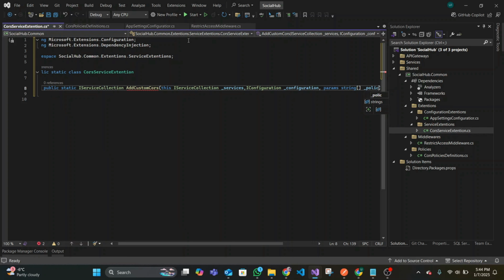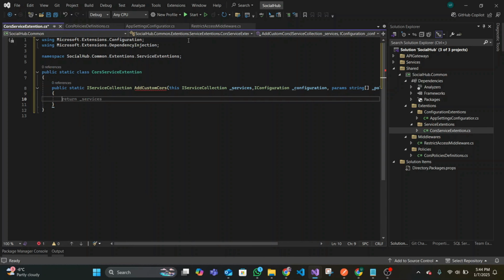We can have a string array of policies. For each microservice, they can have a single or multiple policies. Return those services. Let's use the services.AddCors.